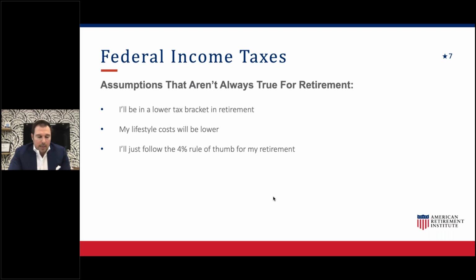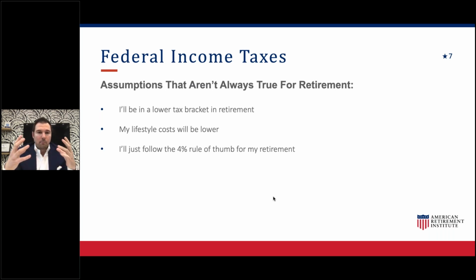And for many people, as you started to contribute to your 401k plans and retirement plans early in your career, you were told, max out your retirement accounts because in retirement, you're going to be in a lower tax bracket. Most people were told that. But for a lot of people, especially a lot of our clients, that is false. Think about why that would be false for you. Number one, you probably have your primary home paid off, so you've lost that tax deduction. Number two, you're not working anymore, so you've stopped maxing out your 401ks and company plans. Number three, the kids are out of the home, hopefully. Number four, the tax code has changed. Number five, I mean, I could go on and on.